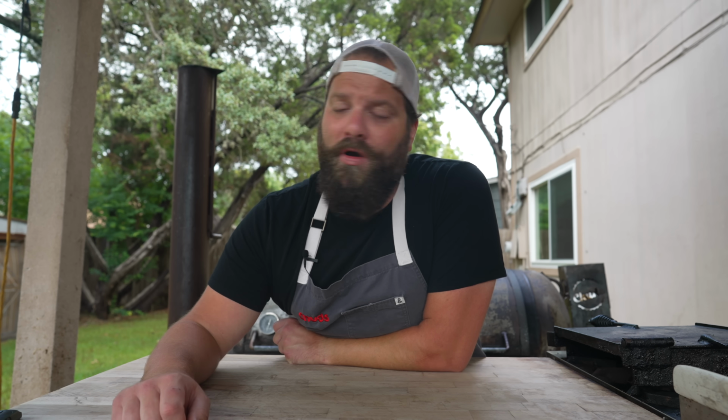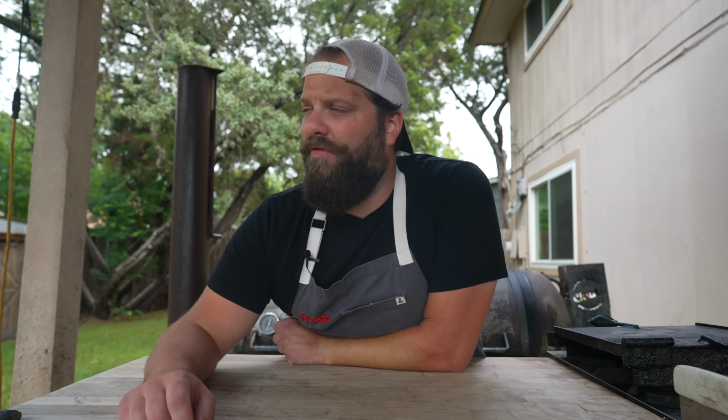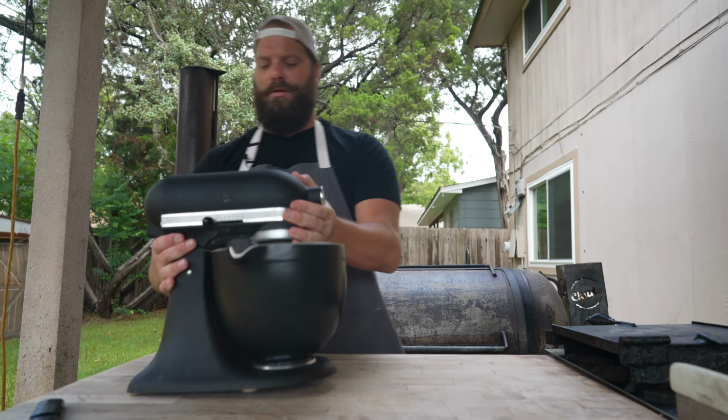And there's plenty of opinions on what kind of bread to use for a BLT. A lot of people like a nice crusty bread or a rustic loaf of some sort. But when I think about a BLT, I think about a classic white bread cut at a diagonal to make those perfect BLT triangles. So that being said, let's make some white bread.